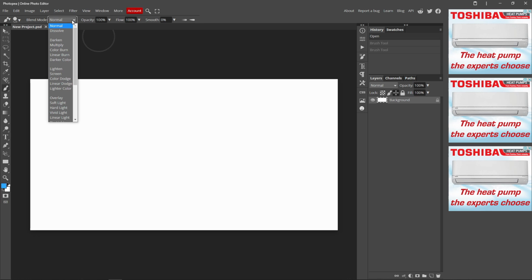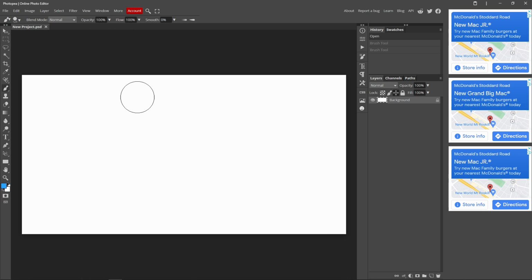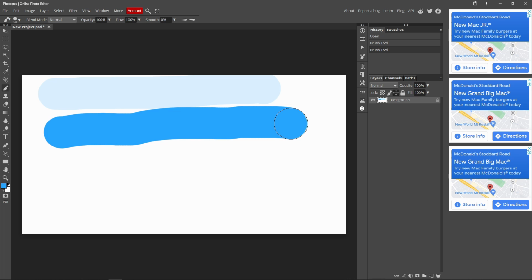Then let's go over to the blend mode. The blend mode doesn't really matter unless you're doing some very intense digital art, but it's just best to keep it at normal. So now for the opacity. If we make the opacity low, for example 17%, you can see that our lines are basically see-through. They're very transparent, but you can still see them, it's just a little bit harder. But if I make my opacity 100%, then you can see our lines very easily and visibly.